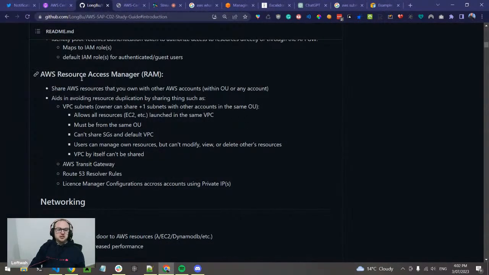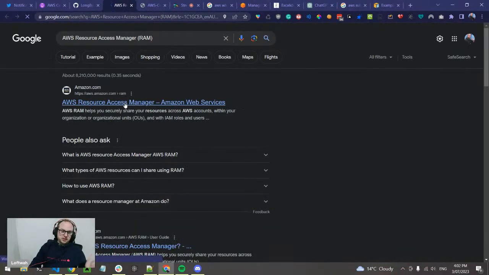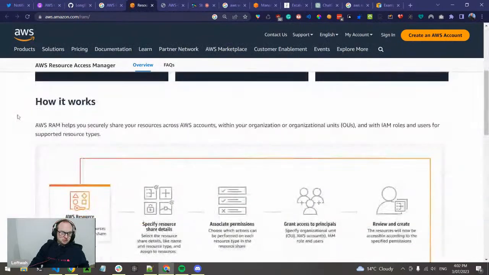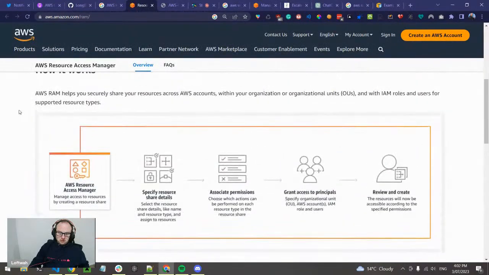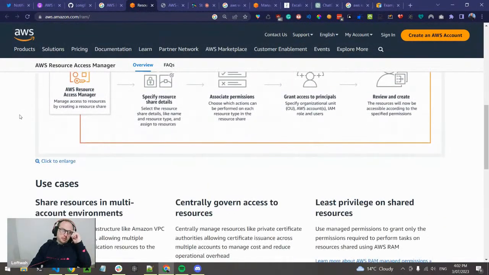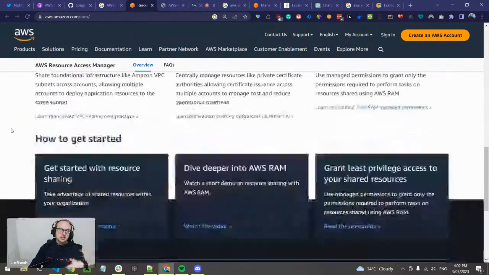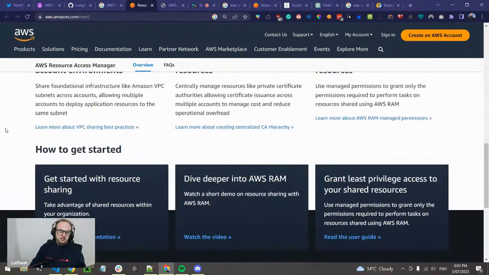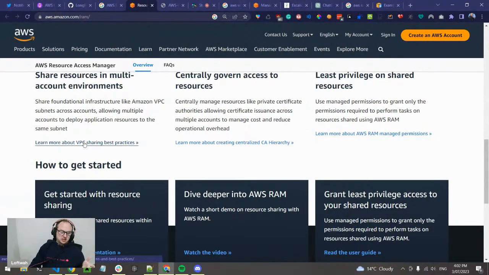So, Resource Access Manager, wow. This stuff used to be hard to do. I'm guessing it probably still is, but this is probably just a well thought out template, and yeah, VPC sharing.